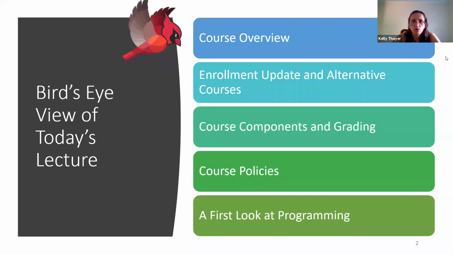All right, so an overview of the course is the first topic we'll cover today. We'll talk about the enrollment updates and alternate courses you can take. I am recording this about a week before classes start, so some other updates may be available on the Moodle, but this is where we're at right now. We'll be talking about the course components and grading, the course policies, and we will then take a first look at programming to help you with your homework.